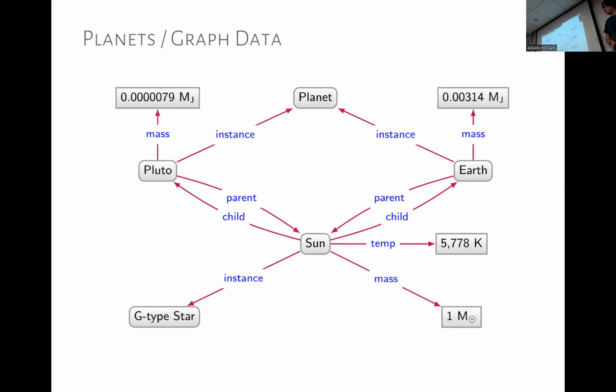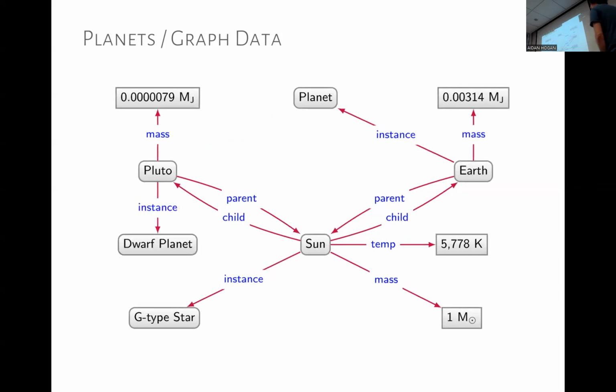So we keep adding more and more information and our graph grows. Now, Pluto is no longer a planet. What do we do? Another node? Yeah, we can add another node, for example, dwarf planet, and then say that Pluto is an instance of this type here. Yeah, it's pretty straightforward. No major changes needed. If we wanted to model exoplanets, well, this isn't really exoplanets, this is different galaxies, but we can model whatever extra information we want. Yeah, so we can say, for example, model information about galaxies and go to a different level or a different area connected to a different domain, and we can continue to evolve rather flexibly.